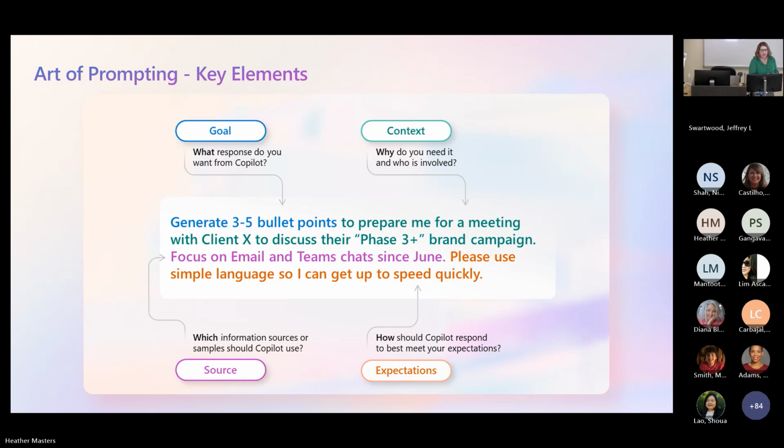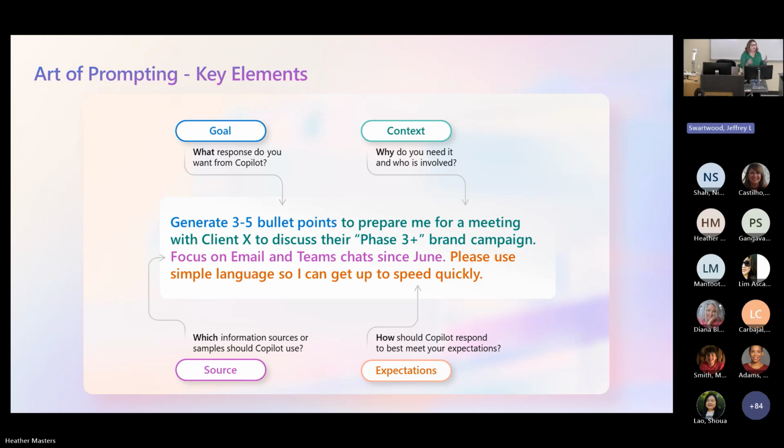In this case, our goal is we want to generate 3 to 5 bullet points. Our context is to prepare me for a meeting with client X to discuss their phase 3 brand campaign. Source is going to be focused on email and Teams chat since June. And our expectation: please use simple language so I can get up to speed quickly.